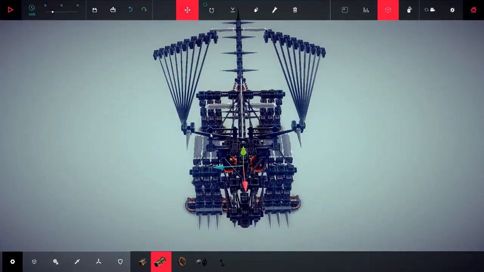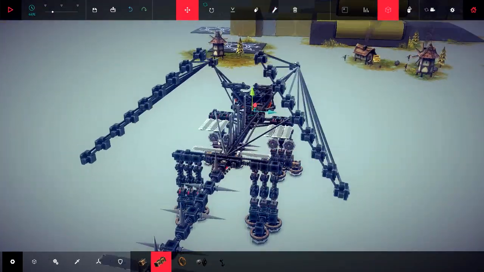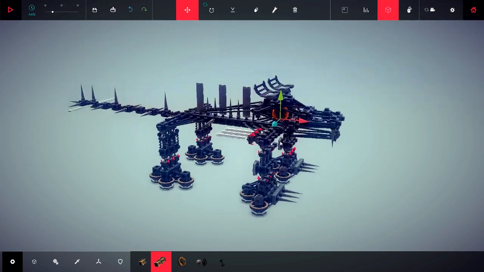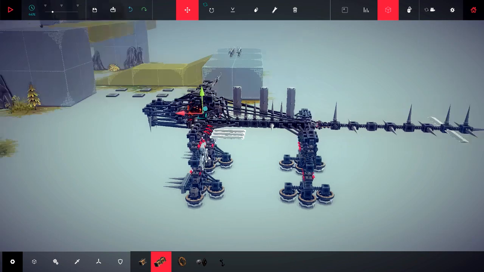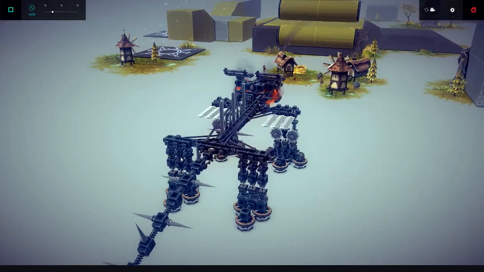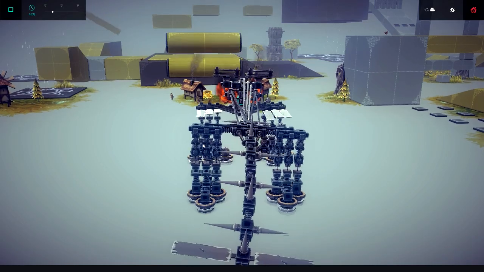Really? The wings make things very, very unstable. Okay, let's try the more stable version. Alright, no winged dragon. Now it looks like a big dinosaur. Oh, yeah. Alright. Yeah, that's better. Alright, let's go attack this thing here.